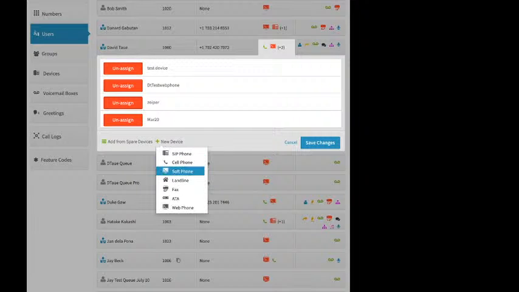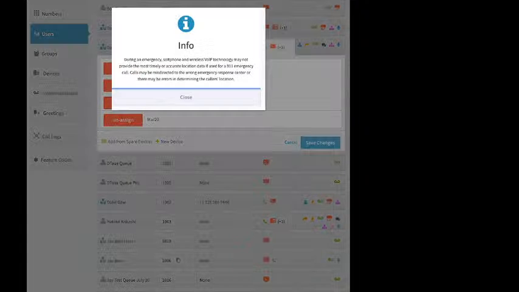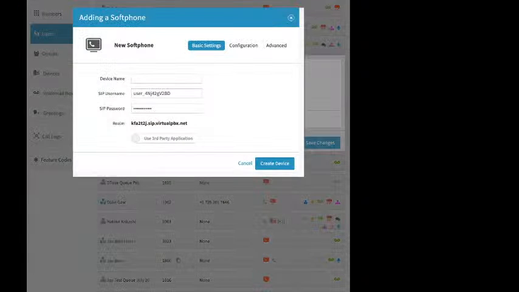All right, soft phone. Again, a software application. You can run it on a computer, tablet, cell phone, or you can also use a soft phone to program a phone that didn't show up on that SIP phone list. Please read this warning message. It is relevant for E911. So here you give it a device name, and then you have a SIP username, a SIP password, and your realm. First and foremost, do not change your SIP username or password.